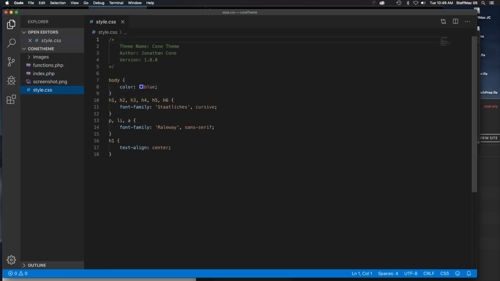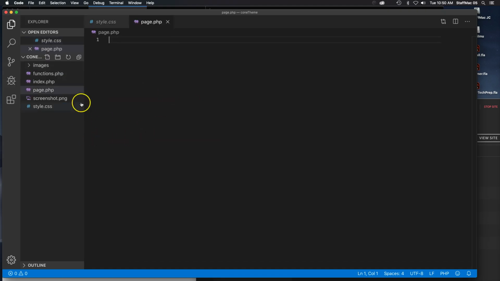Awesome. So what we are going to do from there is add something that's going to represent our page, whenever we have a page. To do that, we're just going to add one in here. Inside this cone theme section, you can click on this to make a new file, and we're just going to call it page.php.